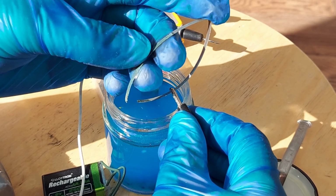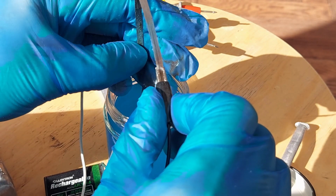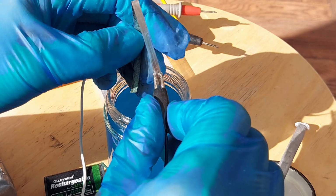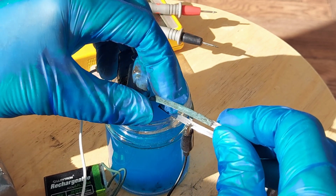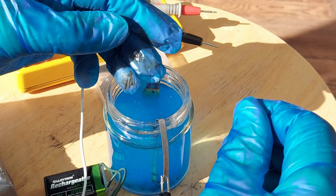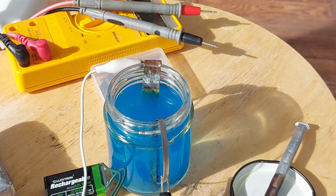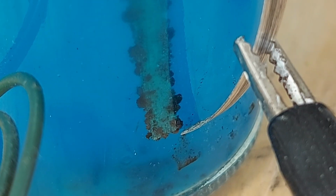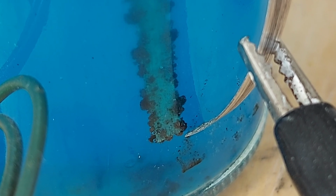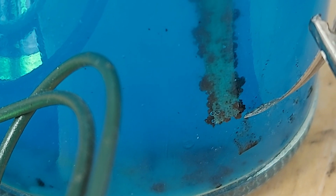Where the copper has settled on it, it's rubbing off as I'm rubbing it with my fingers. You can see it on the gloves there. I'll go and wash my hands or wash my gloves. Yeah, I think the copper is coming out of solution and forming nodules. Let's move the camera. Yeah, it's definitely not settling on the surface like it did on the aluminium.